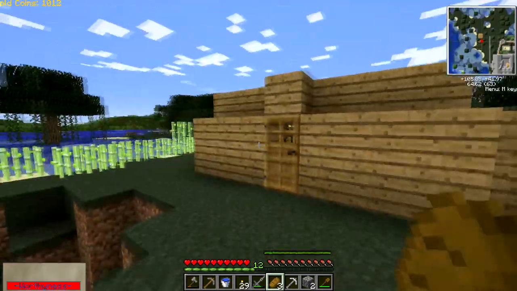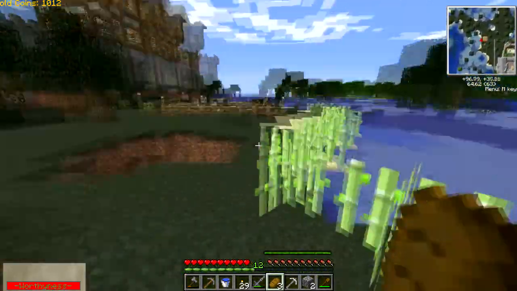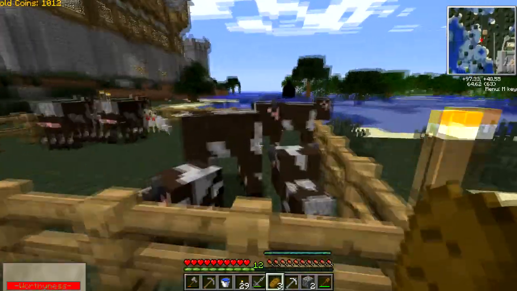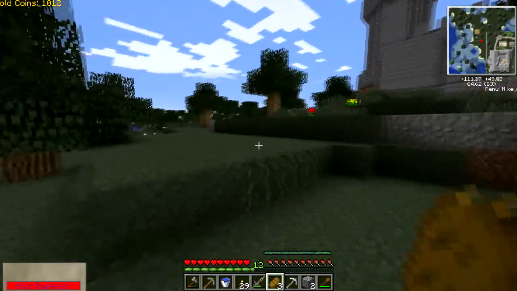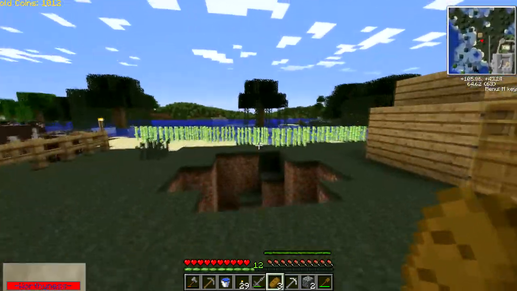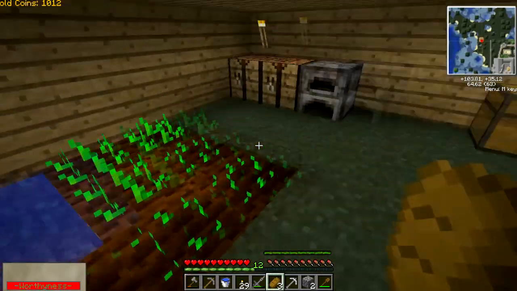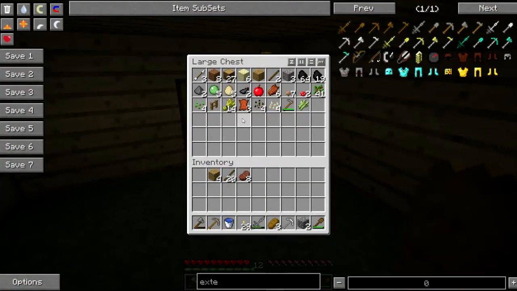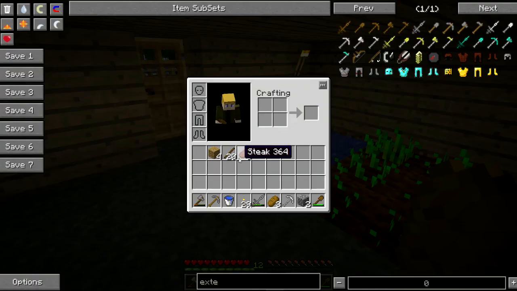As you can see from last time, I have done a little bit more, not too much more. I have a chicken slash cow farm, and I have a slightly bigger sugarcane farm, and I'm growing my own wheat, and I have pumpkin seeds and melon seeds. So yeah. Oh, and also I have steak now.